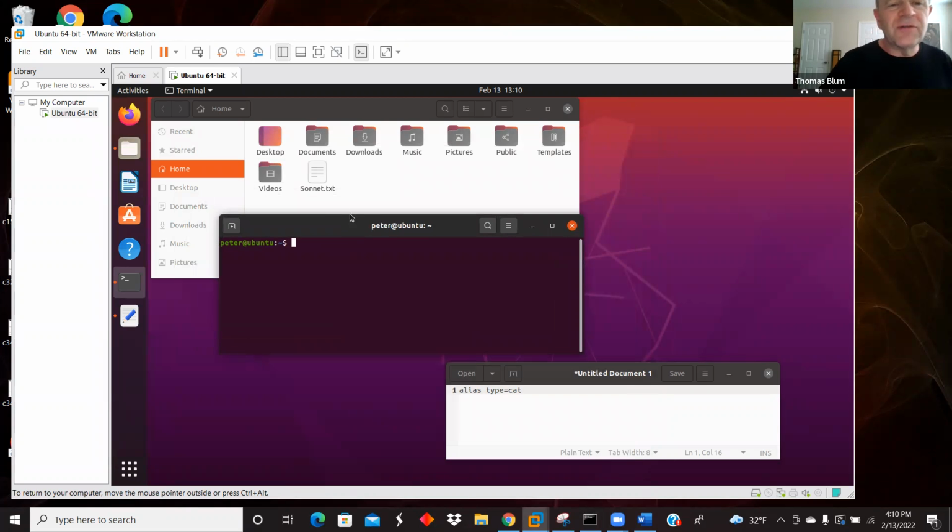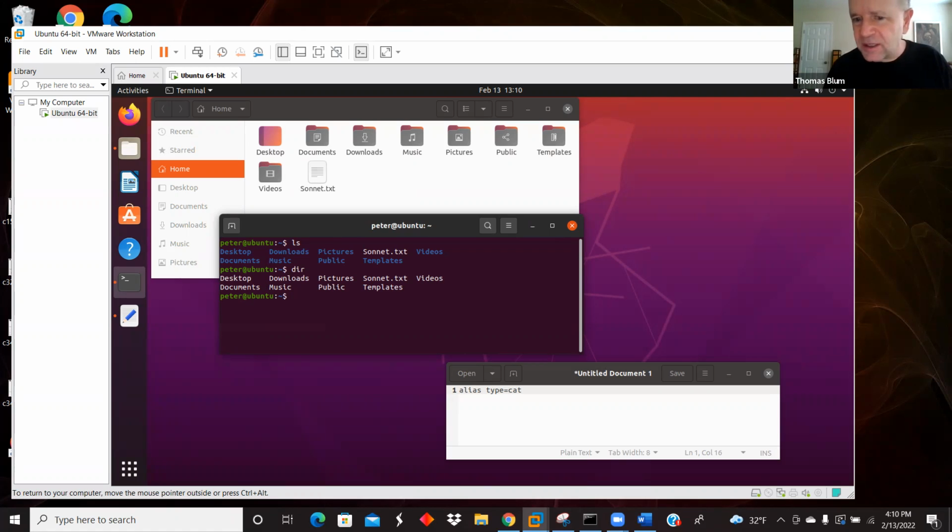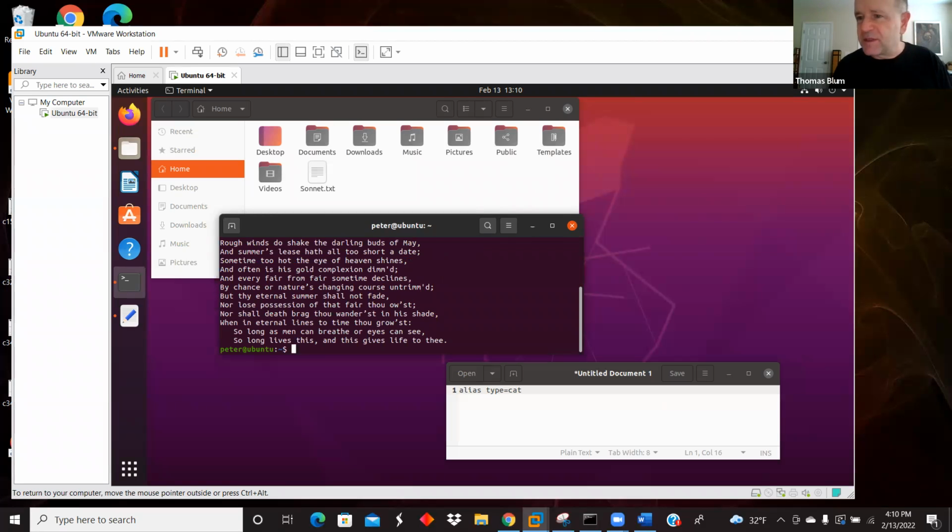in Linux. I don't have the same file over here, I have a different file, a sonnet. Let me do ls. And you could do this, they've already done it typically for you for dir. So dir is usually a Windows command, but Linux has been set up to recognize it. But ls is the more common, and this also gives you some color coding, so it's a little more useful. But there's a file here, sonnet, and in here I would say cat.